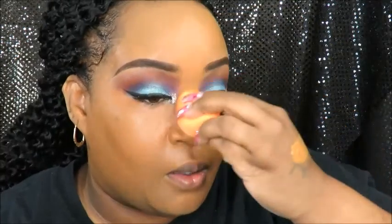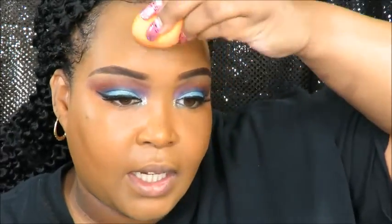But whenever I'm contouring and highlighting, whatever pot I'm using for my concealer, I'm sure it goes on there and sets it anyway. So I don't actually take it and set it. Okay. So as you can see, it's a little dewy. The look is dewy now, but it will dry and matte.